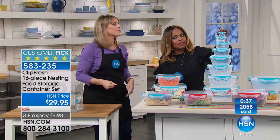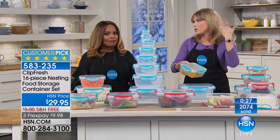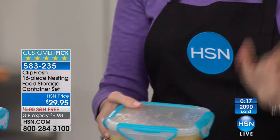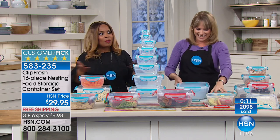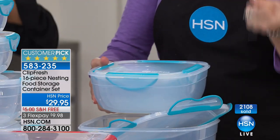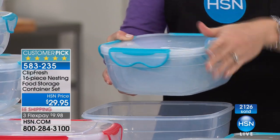Over 2,000 of you have ordered. I really like this as a hostess gift or housewarming gift — everybody needs some type of storage solution. Maybe you're bringing soup in the five cup to somebody convalescing; leave it with them. Get yourself an extra set, and every time you bring it to somebody, leave it with them. They're going to ask where you got that set. Because once they feel the quality it really will be the highest quality they've felt. The clips are all infused into the lid — you're not going to lose the clips, and they won't warp and fail to align.